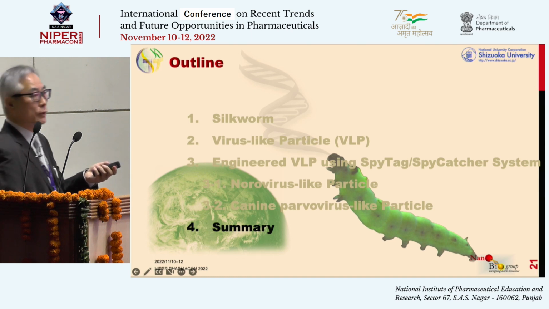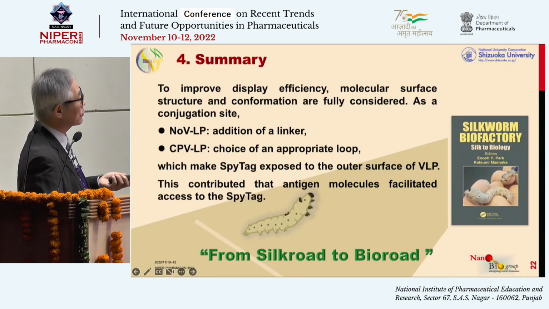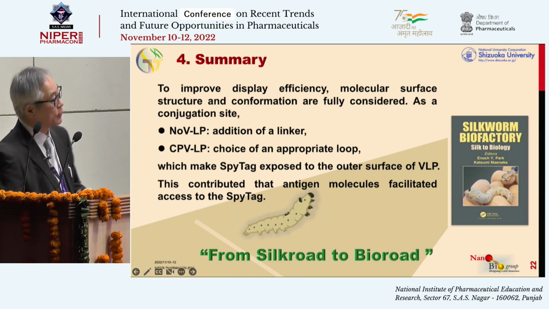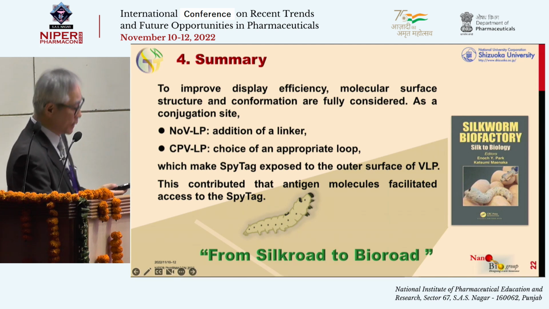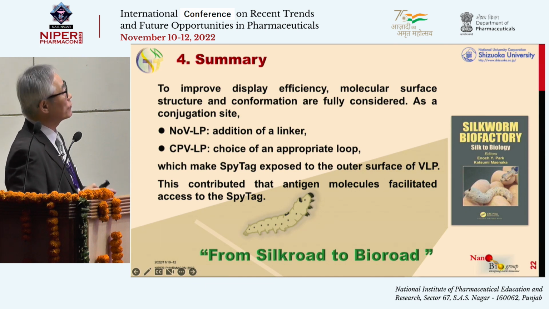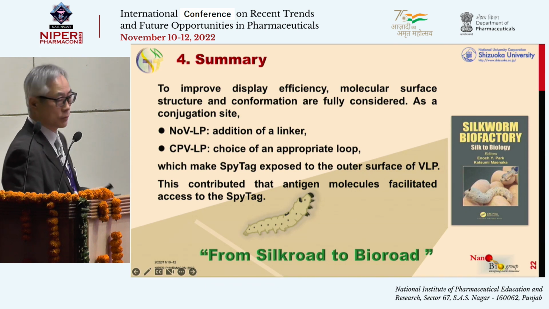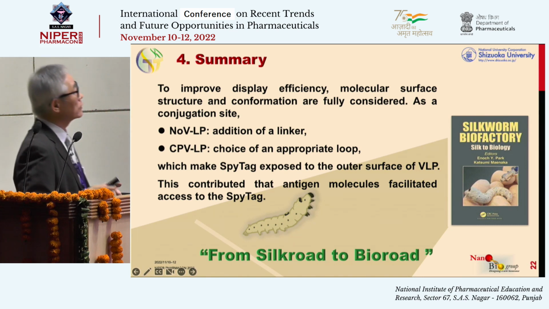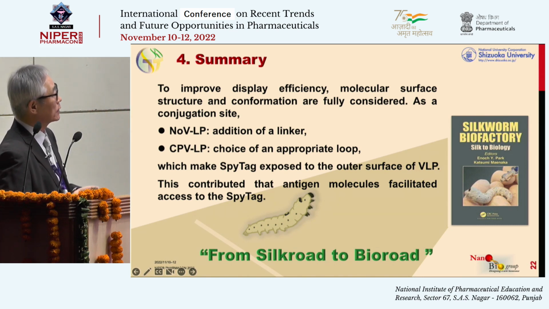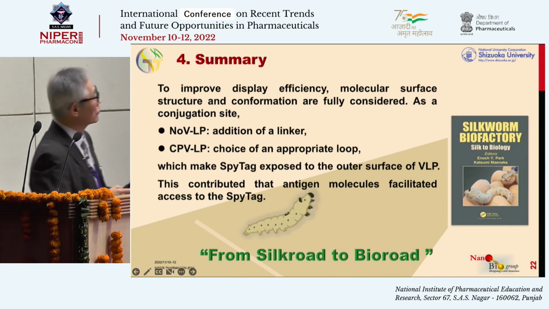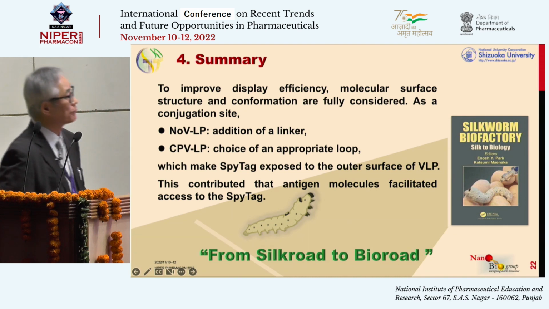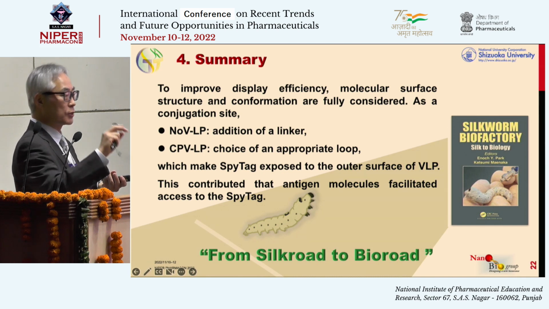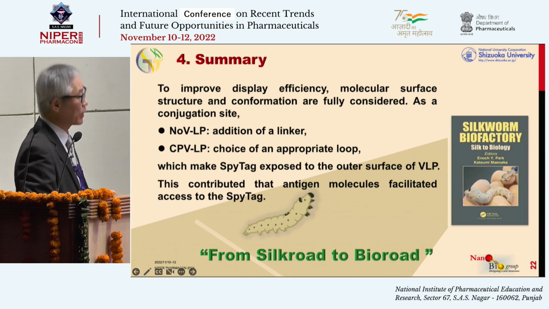Okay, almost no time. I want to summarize my talk. To improve the display efficiency, which is very important for VLP technology and also VLP engineering, we studied the molecular surface structure or conformation of the VLP, and this should be fully considered. As our conjugation site, in the case of norovirus-like particle, we use a linker to extend the spike tag on the surface of the VLP.